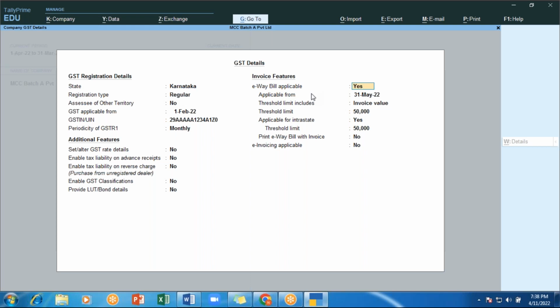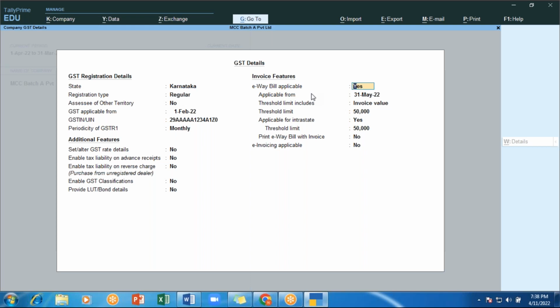So an e-way bill is applicable when we are giving transportation facilities. Say I'm transporting goods from my place to my customer, that is my buyer. When I'm transporting this, I have to give an e-way bill. What will this contain? The name of the driver who is driving the vehicle, the vehicle number, how many kilometers it is going, and the cost of goods. This basic information will be filled in, and I'll give this to the driver.